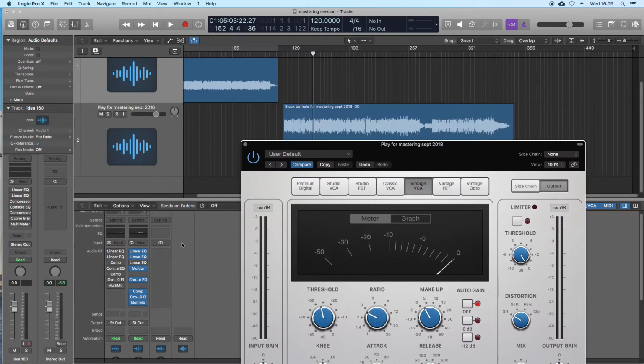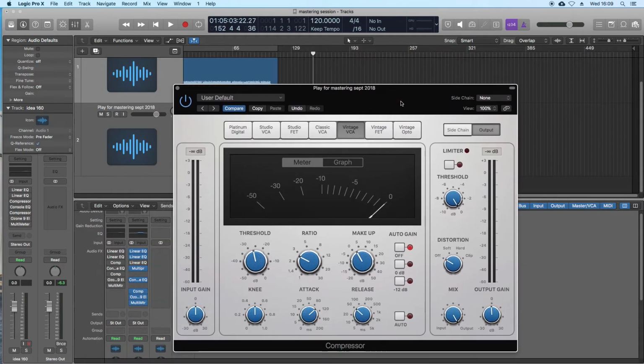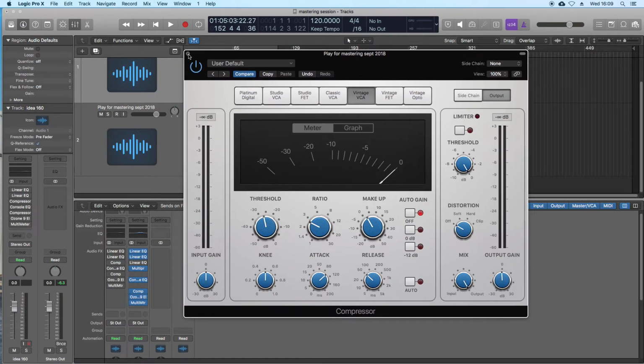you could have another compressor earlier on doing a bit of compression, but actually pull it back to 50% wet, which would be parallel compression on your output fader, which would be quite cool. Anyway, I'm happy with that. That's all good.